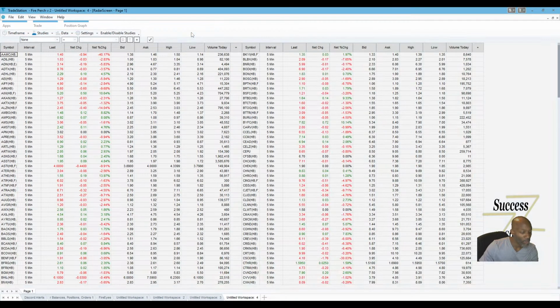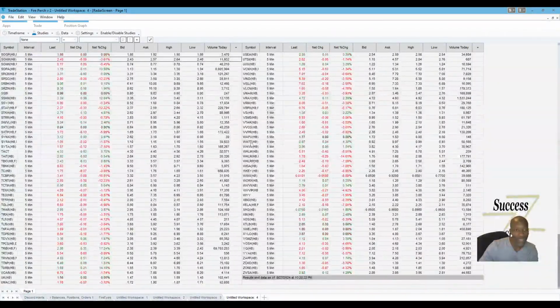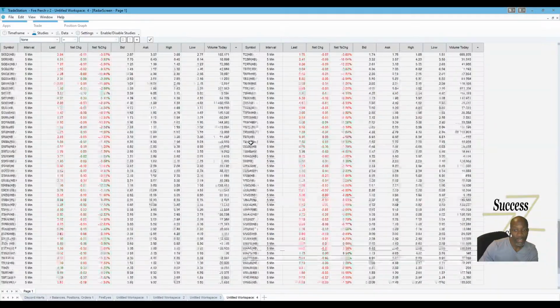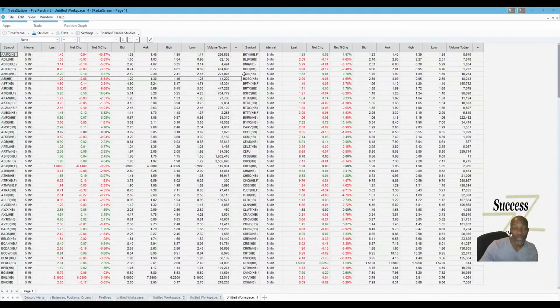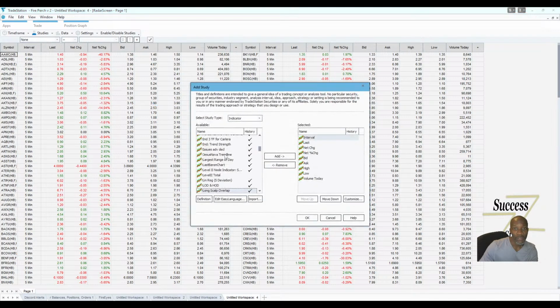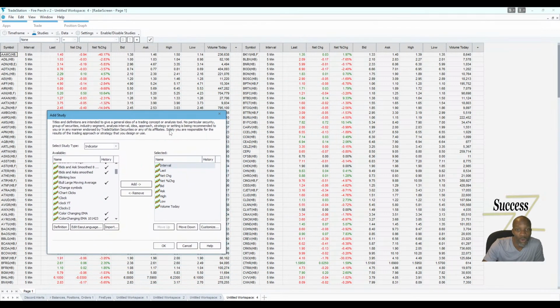So now I have all of the symbols, all the 441, on my radar screen. And so now what I do is I go through and add different indicators. So I've got to come up with some indicators, man. You got some ideas? Let me know. Come up with some indicators to populate in through here. Do you have any that you actually look for, or you got some ideas? You want me to come up with some indicators?